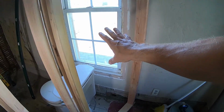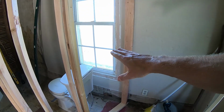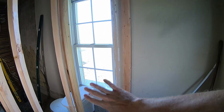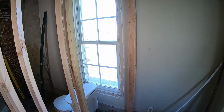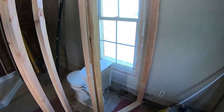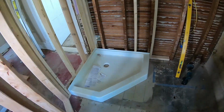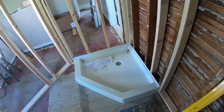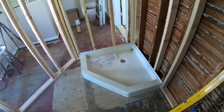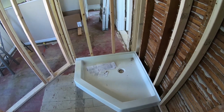We're probably a couple weeks out now from getting windows replaced, so I'm just gonna wait until that window comes out. So when he installs the new one, he'll frame in the size that he needs and fill the rest, and from there I can go ahead and frame up that little angled wall that's gonna go behind the toilet. So I think at this point, the only other thing that I need to do to be ready for the plumber is I need to get this shower pan leveled.